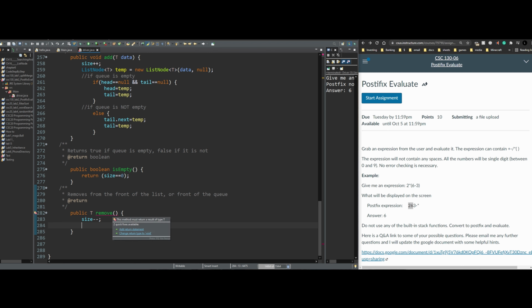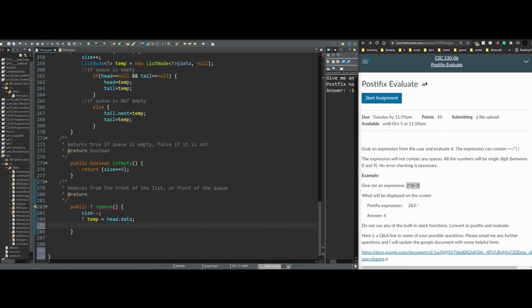And just as we did with the pop, we are going to manipulate the head of our list or front of the queue. So we want to store the current front because we are going to be returning it, and then since we are removing it, we are going to set the front equal to the next value. So we need to make a generic type. This could be string, int, character, whatever, and we're going to call it temp. We're then going to set it equal to head.data. This is going to give us the head of our list and store it in the front. After we have this set, what we're going to want to do is set our head equal to the next value because we've removed the front value. So head is equal to head.next.